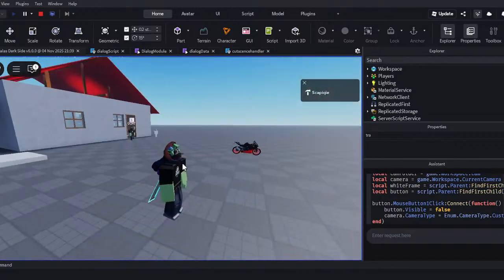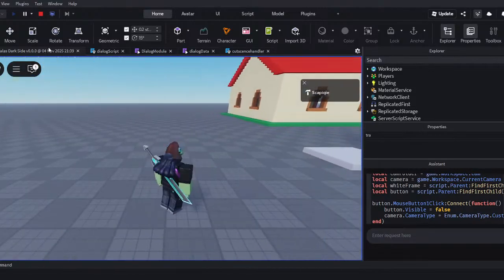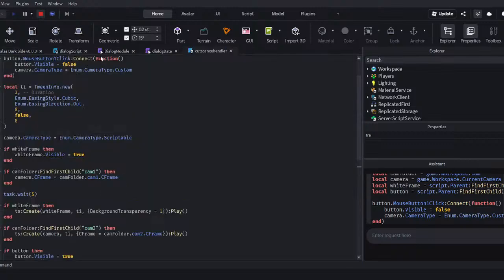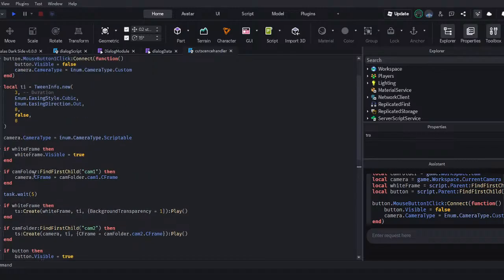So when the camera pans up, it will for some reason go to the right, and then, I don't know, it will say play. This is really janky, but you can customize it to your liking, make your own cutscene. I highly doubt you're gonna have just a model of me, and the camera's gonna be circling that. Unless I'm wrong, there might be somebody out there who'll do it.